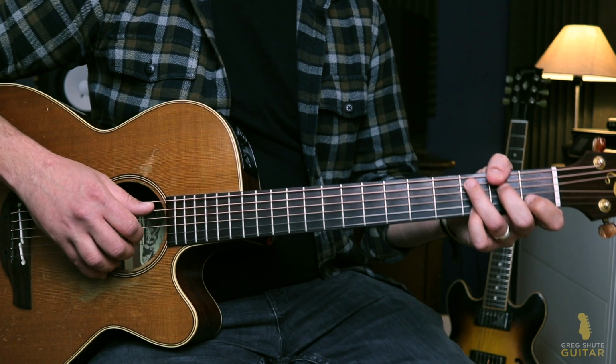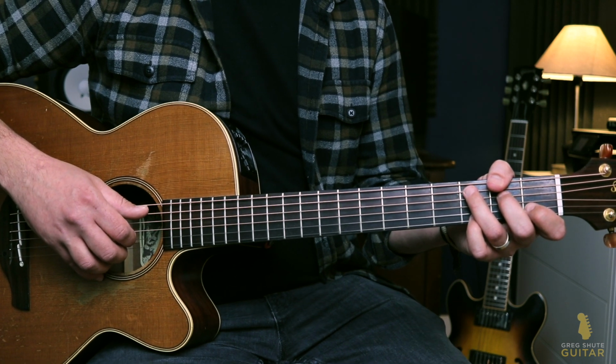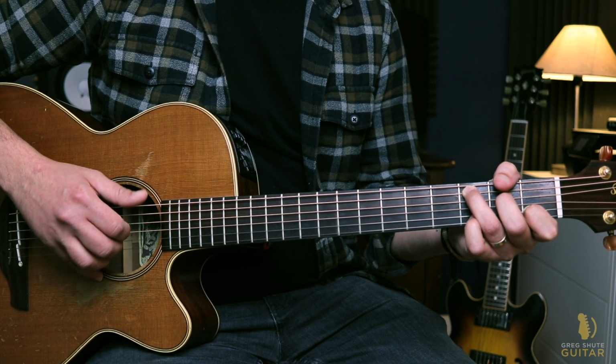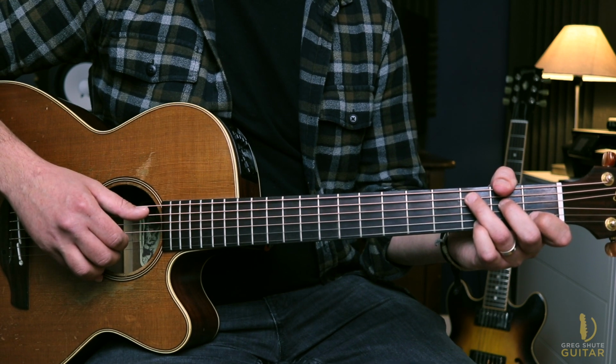Okay, cool. So now we're going to bar three, and bar three, you'll be pleased to know, is identical to bar one. So we're going to play that again. Exactly the same as bar one. And then bar four is the same pattern that we were learning in the last video.